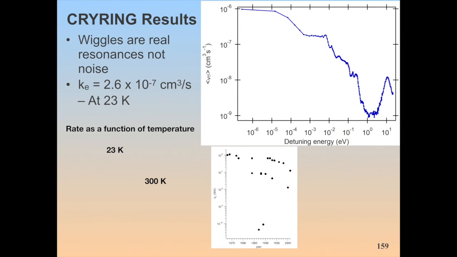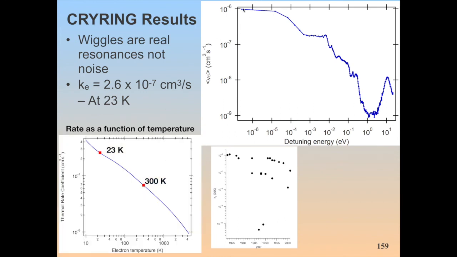So as we see here, we got a very, very interesting pattern. And you notice there's a lot of little wiggles going on here. These are actually real resonances. This is not just noise because it is reproducible. And there's another ring that they're doing this in, I believe in Germany, and they got essentially the same results. All the little bumps and wiggles lined up perfectly there. So this is a real result, and they're very confident in that.